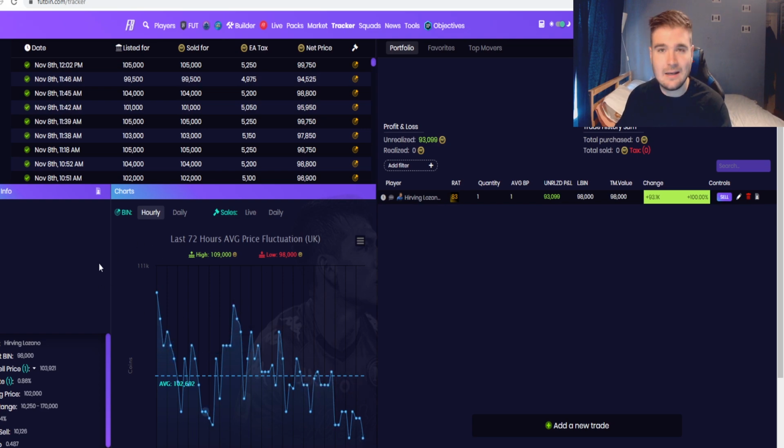So let's explain this graph, guys. So essentially, it's the last 72 hours average price fluctuation. So on the last 3 days, how much has he been averaging selling? How much has he been on an average, right? And how much can you probably sell him for? How much can you buy him for?